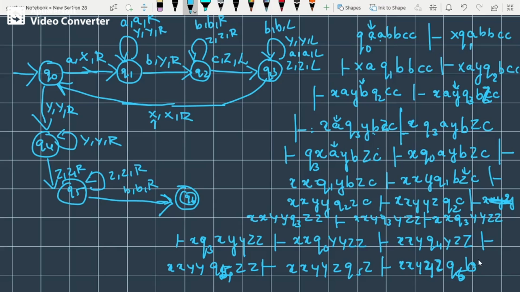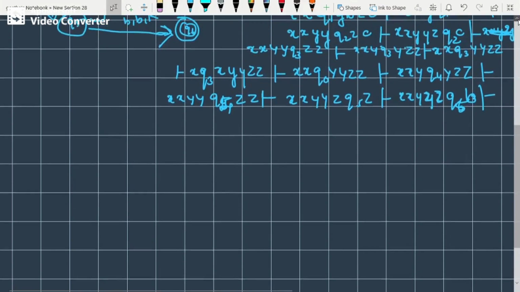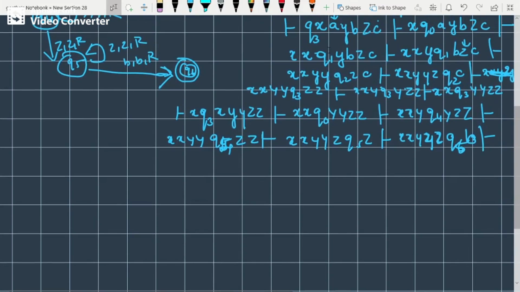Q5 on blank is taking you to the final state. So XX, YY, ZZ and blank, Q6.